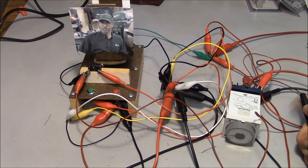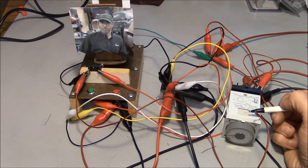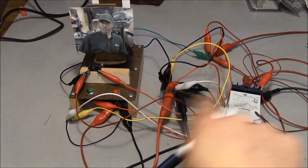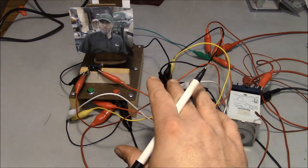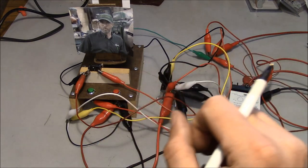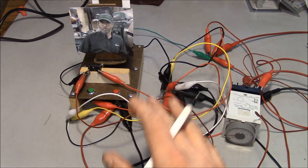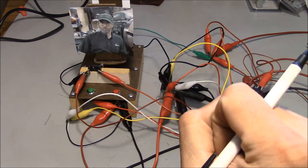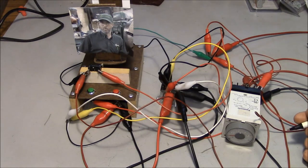I worked on another Devlig one time where the spindle wouldn't turn on. And when you push the spindle start button on a Devlig, what it does is it powers up a hydraulic pump, and that provides power or pressure to all of the clutch packs for the different gearbox ratios or whatever. So it makes sure that it's in gear before it starts the spindle. And then after a certain amount of time, the hydraulic pump is supposed to stop and the spindle is supposed to start. Well, guess what controls that time?